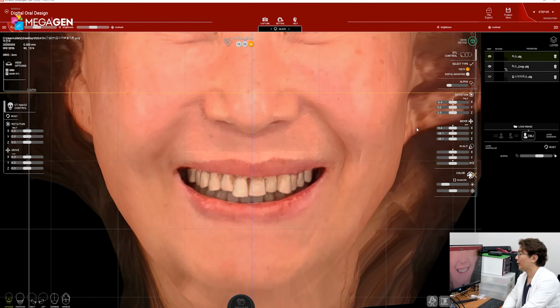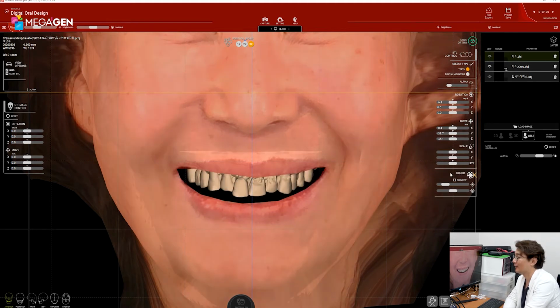Now let me show you another case. In a prosthetic stage, it means when patients don't need implant surgery, at that time we don't need the bone information. So in a prosthetic procedure, we can work without radiation. We can make the virtual patient like this. As you can see in these pictures, her dentition is a little bit ugly, so she doesn't want to receive orthodontics. She wants to fix it through prosthetics. So make the oral design like this.